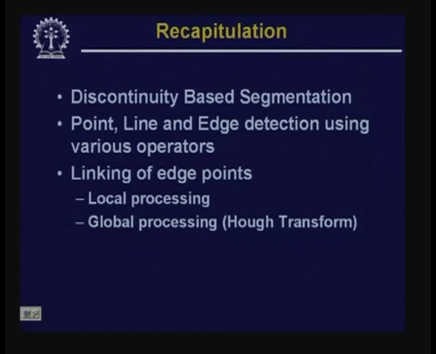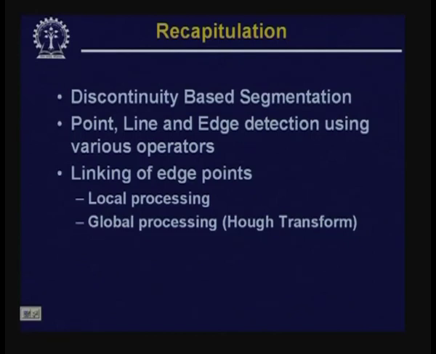For the last two classes, we have talked about discontinuity based image segmentation, where the segmentation is done using the characteristics of variation of intensity values, when there is a variation of intensity from, say, background to a foreground object.